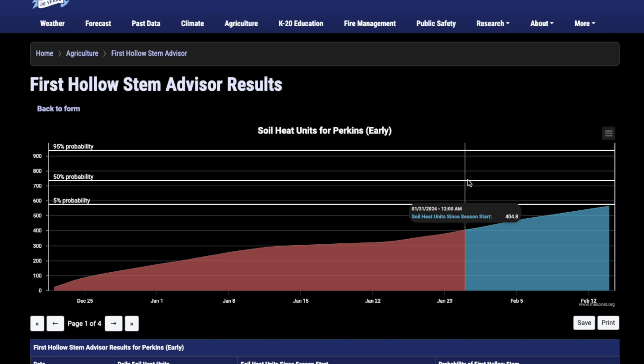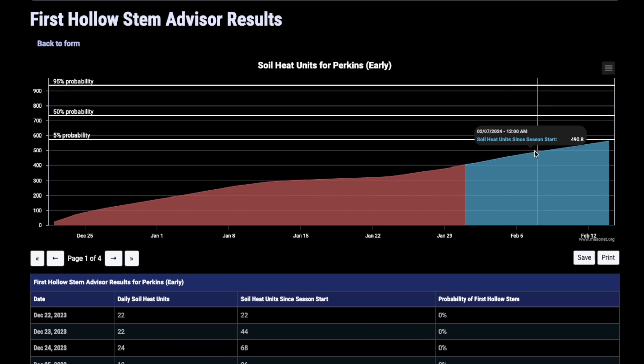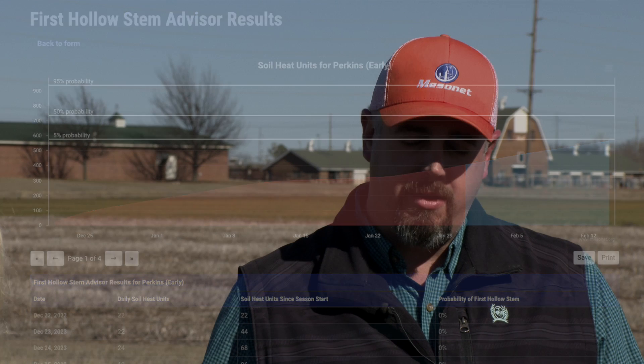We also have green ground cover tools — that tells you what percentage of the ground is covered by green wheat. We have data showing how much green ground cover we need when we pull off the stocker cattle, and how likely we are to maintain that grain yield potential. If we're grazing it off and there's not much there, we need more rain and sunlight to recover. But if we have excellent ground cover — say over 60% — when we pull off, we're setting ourselves up for a really good grain crop.